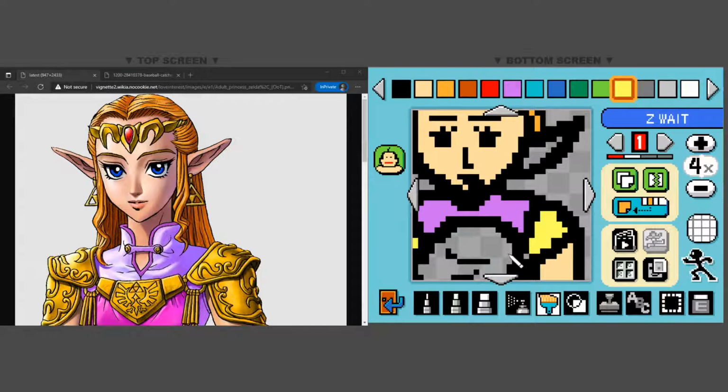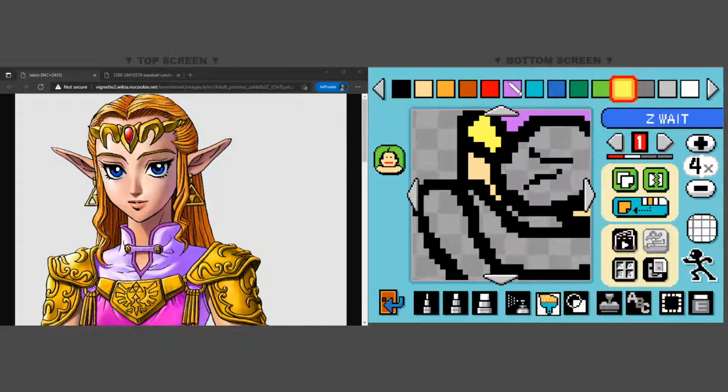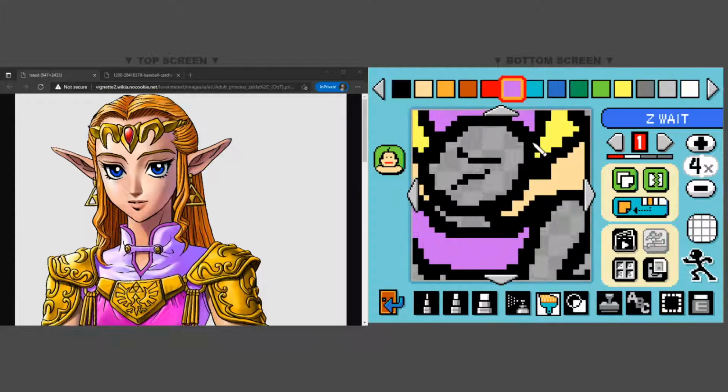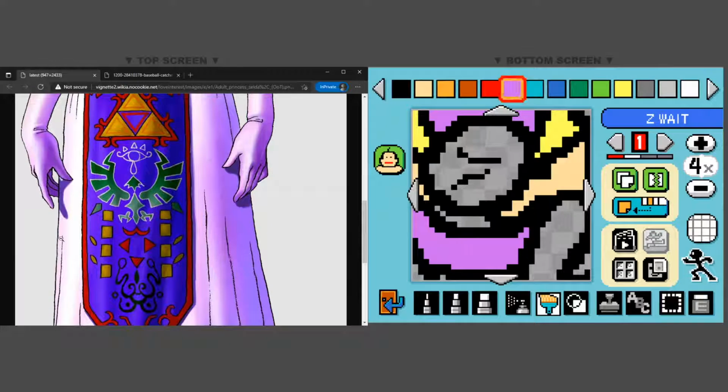This Zelda looks a lot like the CDI Zelda right now. I think just the color scheme. Oh, we can't see her shoes. I guess this is blue, right?